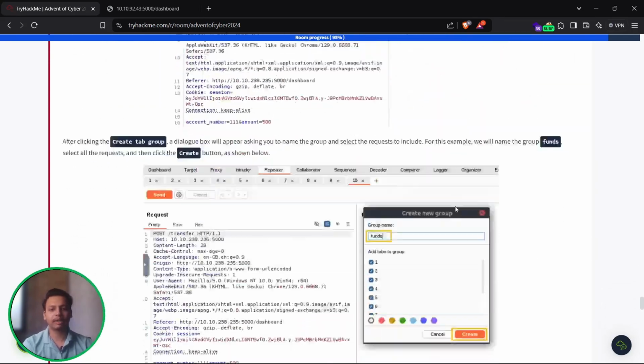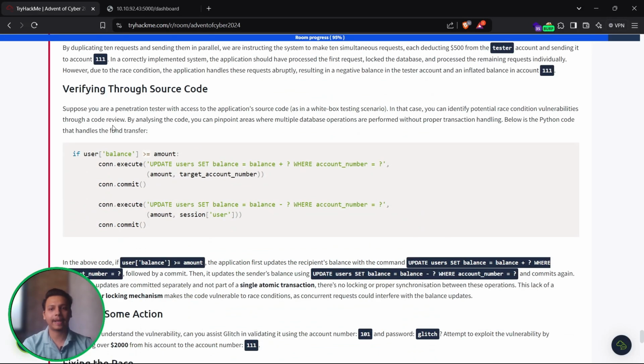They have given the complete workflow here, that is the source code. If the user balance is greater than or equal to the amount, then with the execute command it runs an update: update users set balance equal to balance plus the amount where the account number is the other user, our victim's account, that is 111.